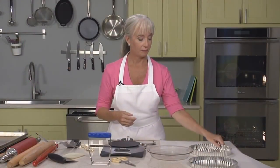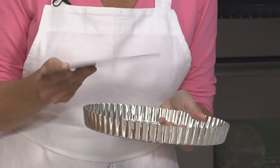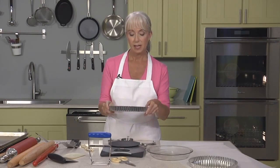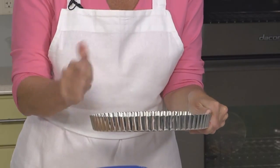Tart pans. We're using tart pans with a removable bottom, just like this. You want one that's just about 9.5 inches wide from scalloped edge to scalloped edge. And you want to make sure that you choose one that's pretty sturdy and not flexible and bendy. Also, you want to stay away from dark ones or the non-stick ones. They can cause your crust to burn.